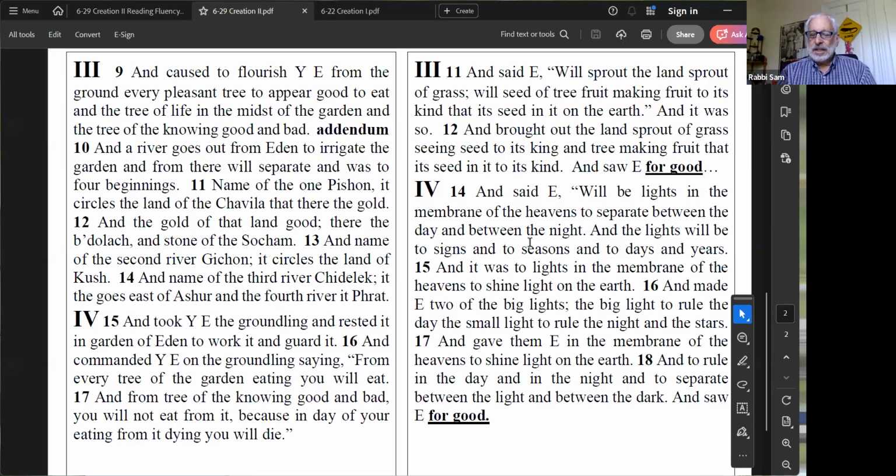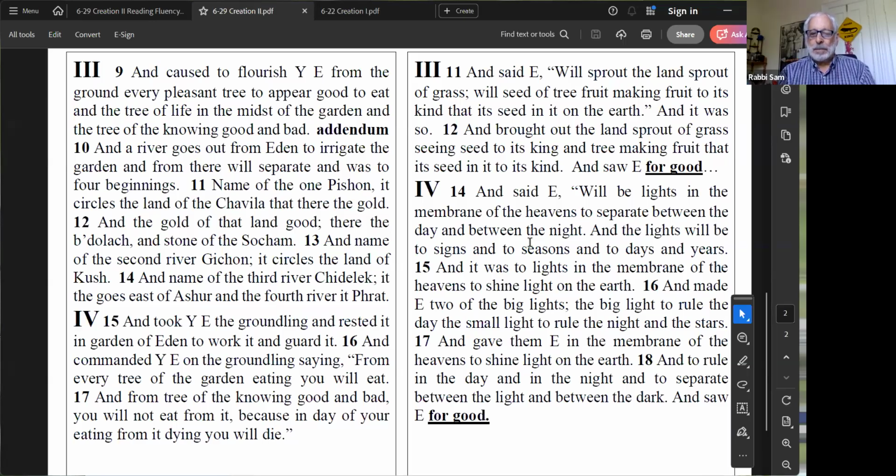And then the sun tells us days, and the sun tells us years, or the constellation tells us years. When Orion returns, it's another year. So we get the lights actually, again, for a maritime community. Those lights at night and day, those lights in the sky, help us navigate and help us know what season it is. Is it hurricane season? Is it freezing season? Is it spawning season?